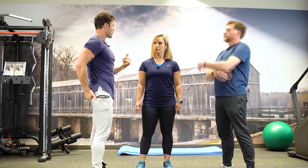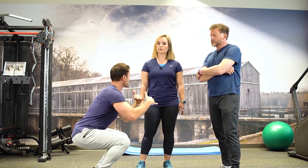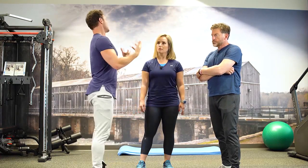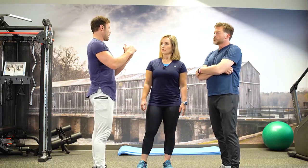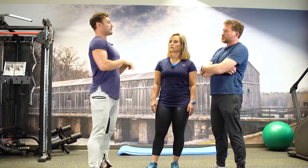The disadvantage is you're not getting as much butt work with it. You're keeping it mostly in the quads. As you come down past that, going down to parallel, now you're getting really good butt work and quad work, but you're not going to be able to use as much weight as at 90 degrees, and you're at slightly more risk of knocking yourself out of proper form. And then as far as that super deep, butt to grass, honestly, unless you're doing some sort of lifting that requires that, like an Olympic lifter or a competitive CrossFitter, in my head it's not really worth the risk, unless you are doing something in life where you need to.